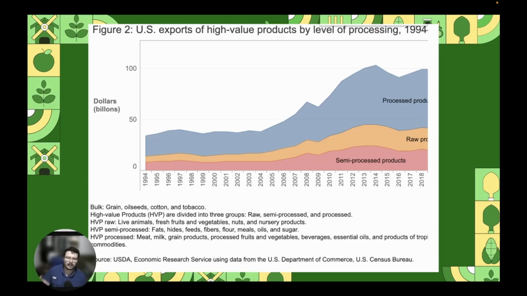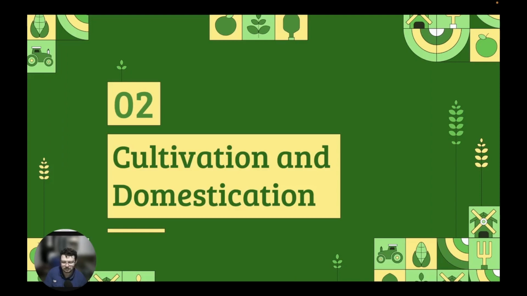So while we are increasing the amount of exports that we have, we are also slightly starting to import more food too, based on just supply and demand, as well as the cost of goods in the United States. So why do I tell you this? I tell you this because in order for us to understand agriculture and to actually be able to talk about agri-science, we need to know where we're starting. Where we're starting is as an industrialized food system. What you and I have to do now for the rest of the semester is decide where we want to go. So now we're going to jump back in time and figure out where this all started and how we could possibly move forward.